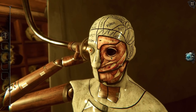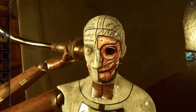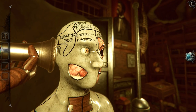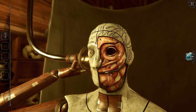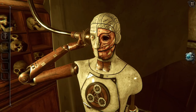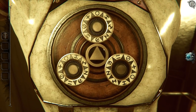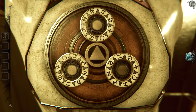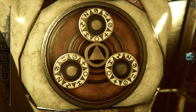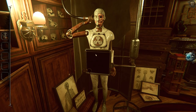Okay. Look at this. Intention, locality, time, tune, joy, force, humanity, amicable, begin. An interesting way of looking at the brain. So it looks like part of your cheek's missing. Your jaw. The eye, obviously. Anything else? What's going on with your neck? Can I have a look at that? No. Something on the chest, too. Oh, boy. All right. So I can twist these around. But I can't move this triangle in the center. Fair enough.